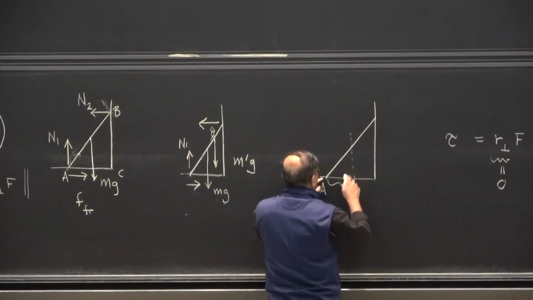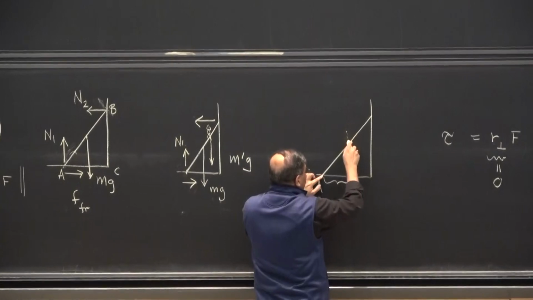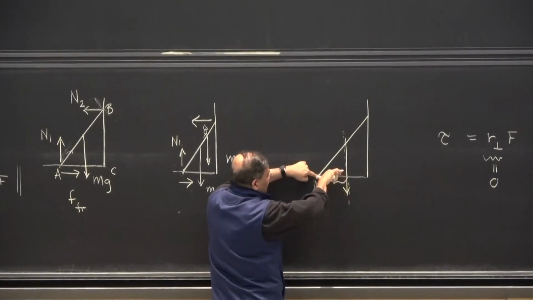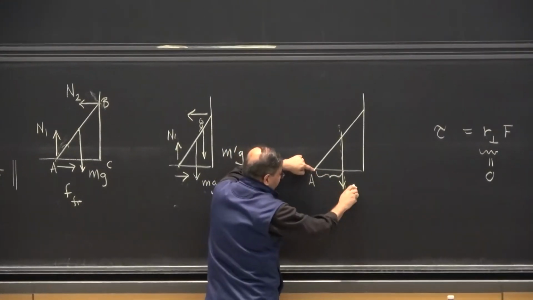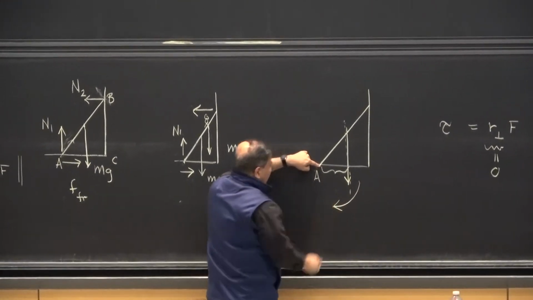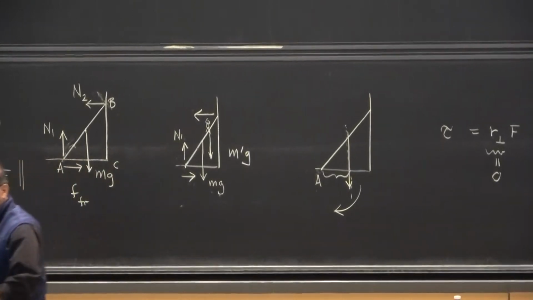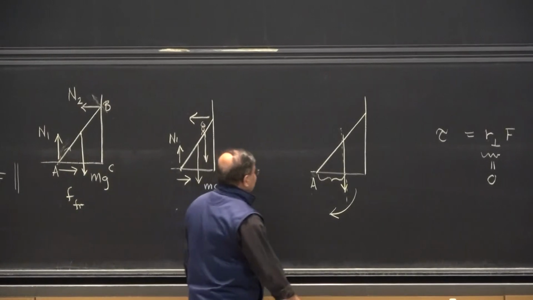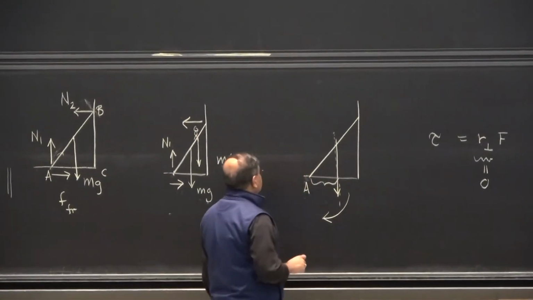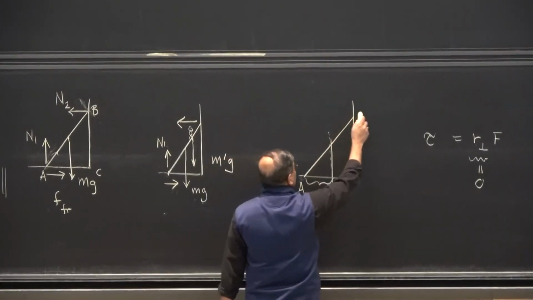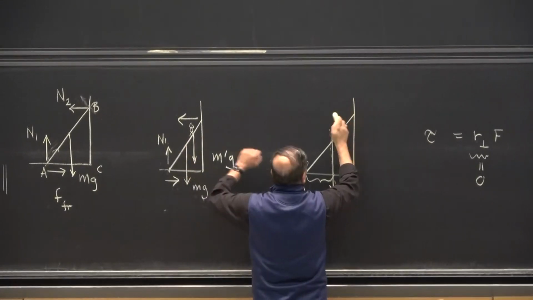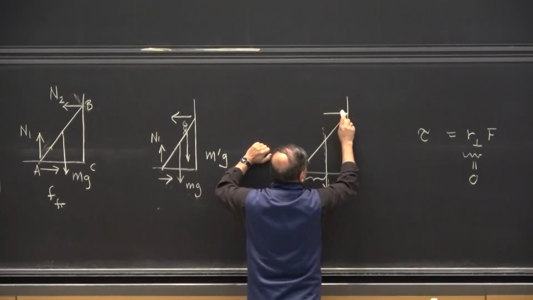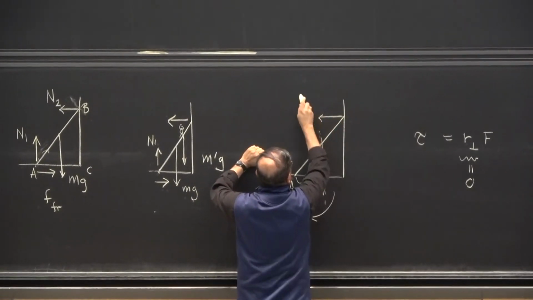The torque therefore would be from a downward force. This is the point. This is the perpendicular distance. So the torque will be like this. Therefore, the direction of the torque will be associated with clockwise rotation. So you can take this torque with a negative sign. It doesn't matter. The other one will take care of itself then. The other force that will have a torque is this force here, which we call N2.